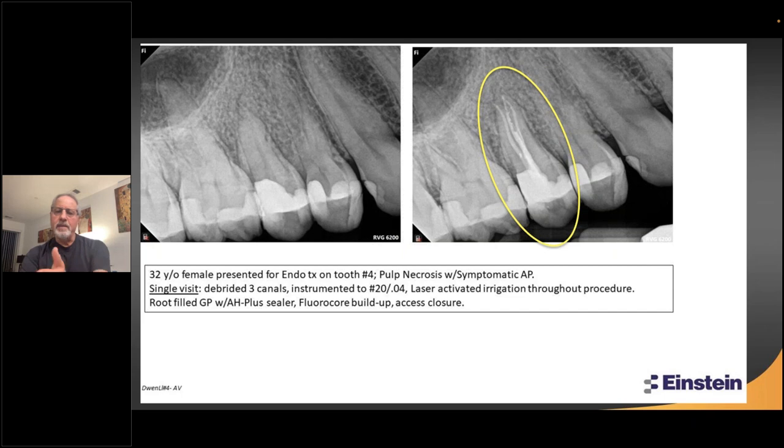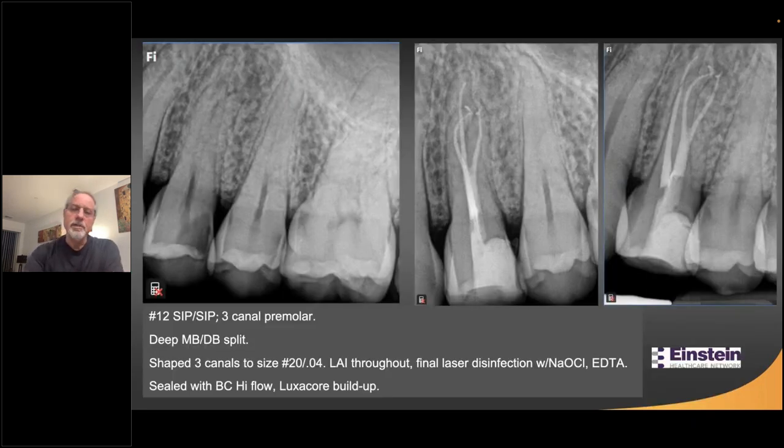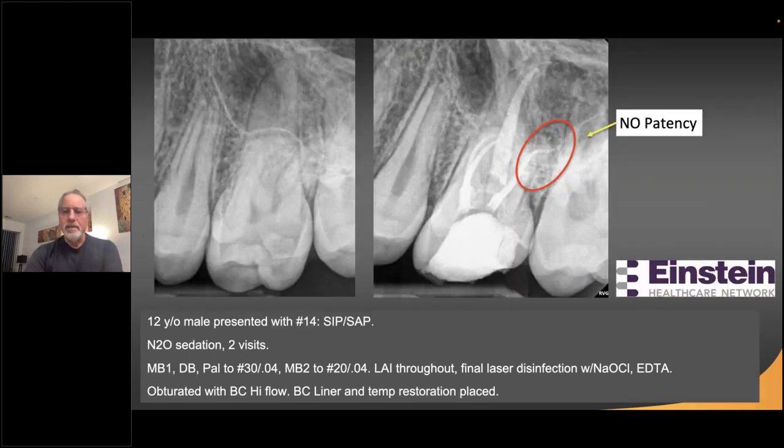So case after case with new residents using new technologies has really been an eye-opener. And so myself and my faculty, we're looking at these cases and we're not sure we were that good when we were in our training programs. But the issue here is the ease with which everyday cases and the more challenging cases can be navigated and managed.